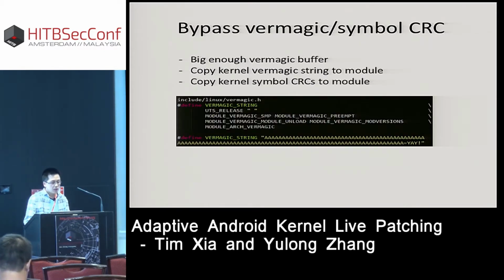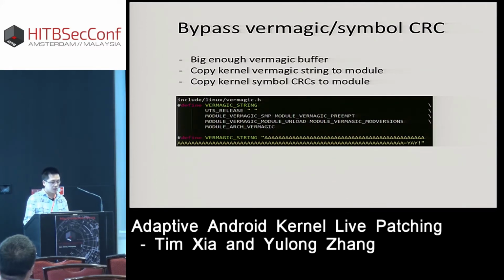Here's how we bypass the version magic and the symbol CRC checks. We modify the vermagic.h file. We make a big enough version magic buffer, so we can use this buffer to contain any possible version magic string.